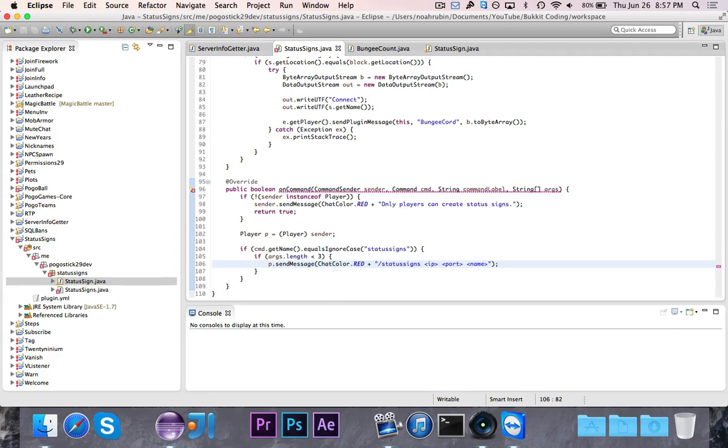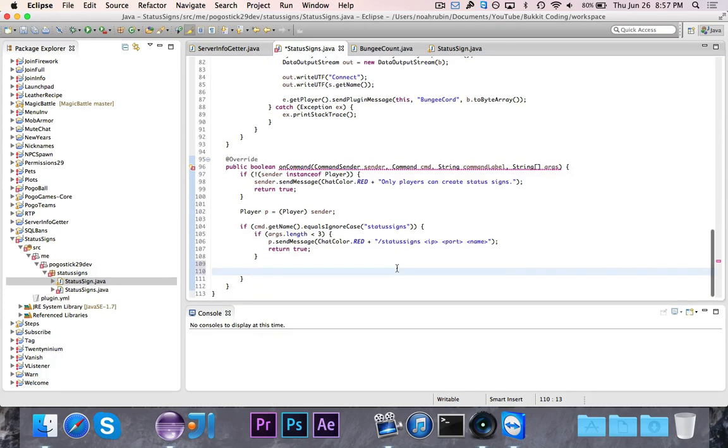Okay. So the next thing that we need to do, and this is going to take a little bit. We of course want to return true. So now there's just a couple of checks that we need to do. Let's first make sure that the port is a number. So we're going to say String ip is equal to args[0], String name is equal to args[2].